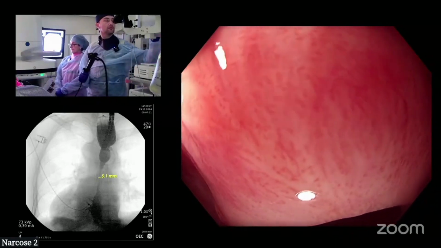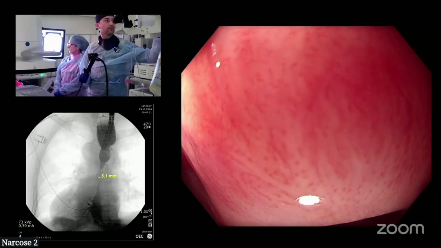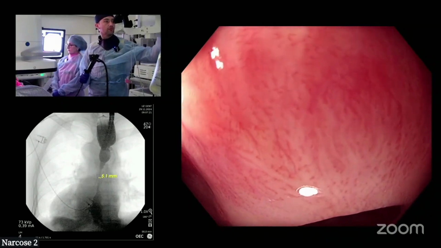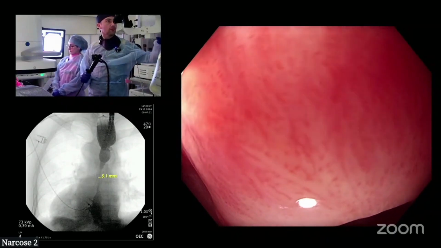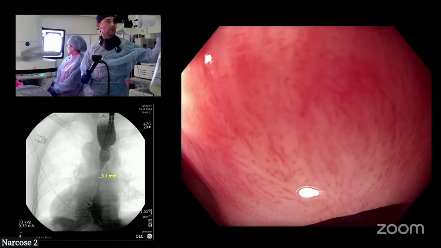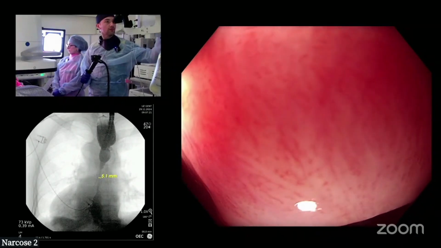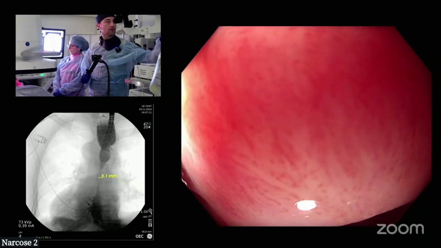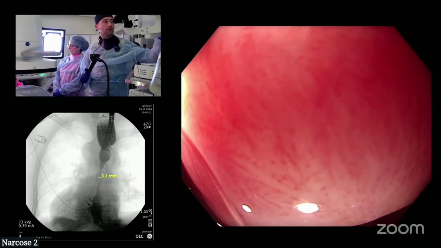Michele has a comment. So in the stenosis, in the distal part of the stenosis, we can see some fibrin. Is it something that scares you, or is it just the healing of the previous one, and you are pretty comfortable with it? That's a very important point, a very good point.